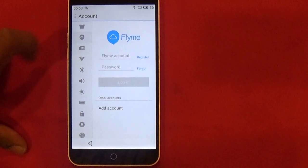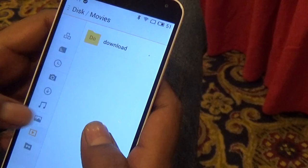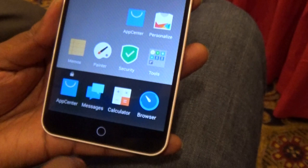I really like the way the icons have been used in FlymeOS. In the settings, you have the icons nicely stacked up vertically, which is very different from the usual settings we've seen in Android devices. The same goes for the file explorer — everything is very orderly and nicely stacked with icons. The M1 Note also seems to be good in multitasking. Just swipe up next to the home button and you get the multitasking panel, where you can shift between various apps and also close them.